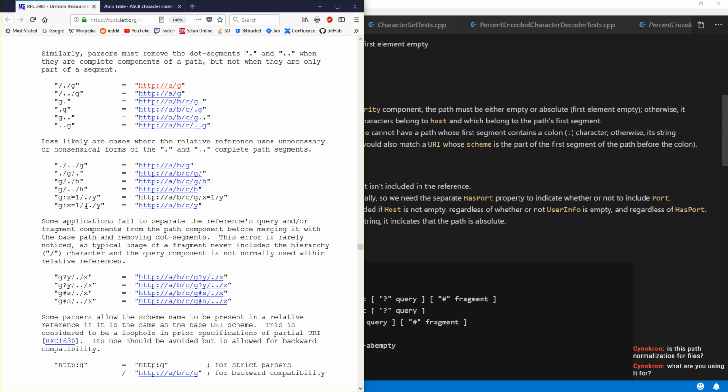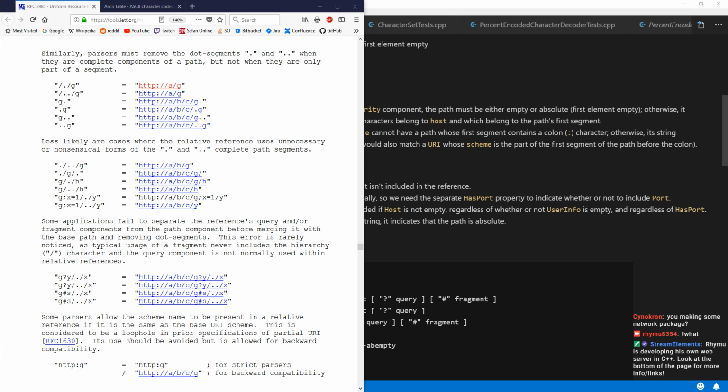It's what do you do when you have dots and dots in the path, and you need to what they call normalize, where you collapse it so that you remove the relative navigation. Yeah, I should describe what I'm doing overall.